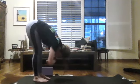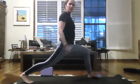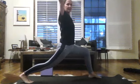When you've had enough, come back to center. Bend your knees and slowly roll up. Inhale up. Exhale, hands to heart center. Left foot forward, right foot back. We're coming into crescent lunge on this side.